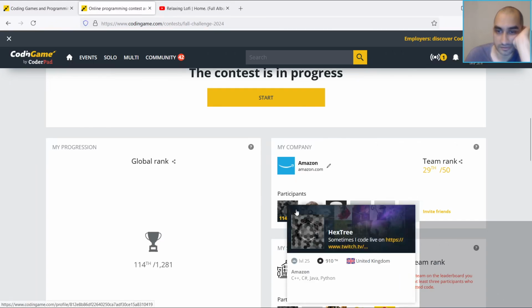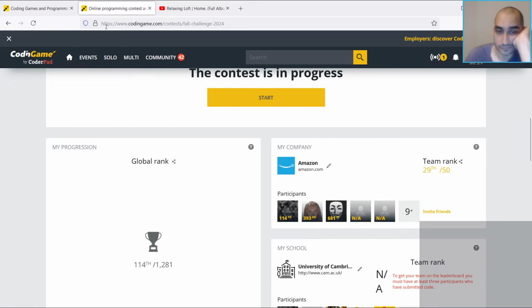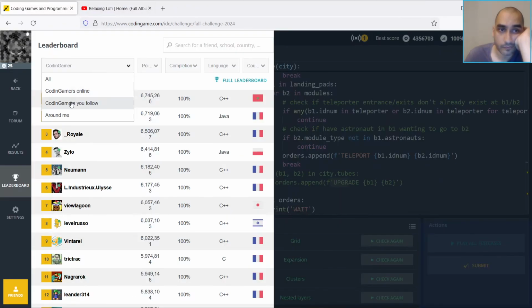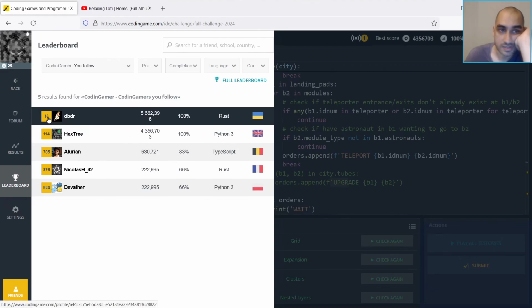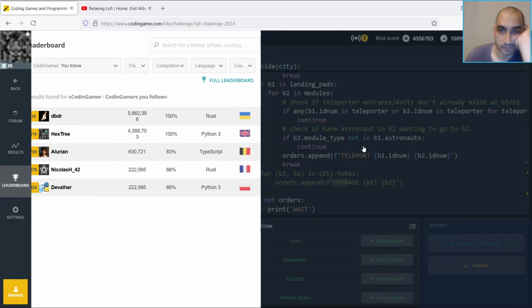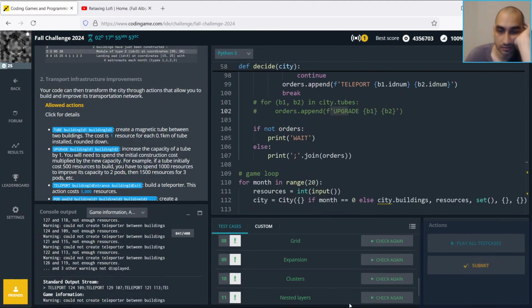Hey, I'm the best in Amazon. Best in Cambridge. DBDR is 16. Yeah, DBDR is a very strong competitor. Well, I'm pretty happy with this at the moment. We'll just leave it like that. If I do another day, could do it tomorrow or the day after if I feel like it. That was a good score, right? Top 10% or so. All right.